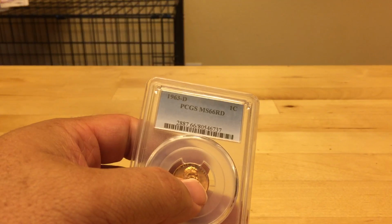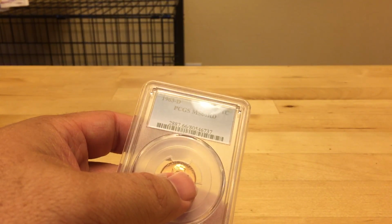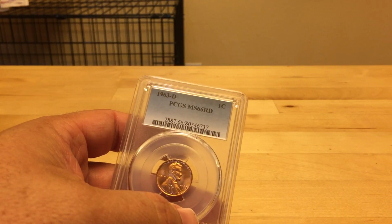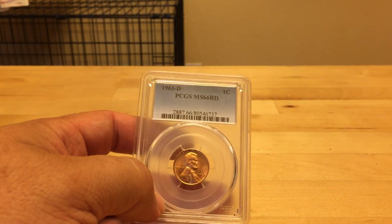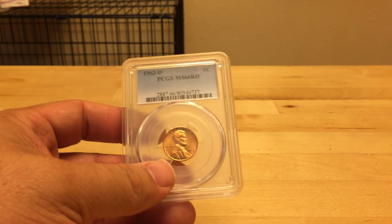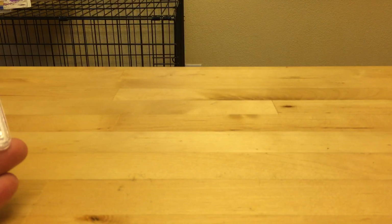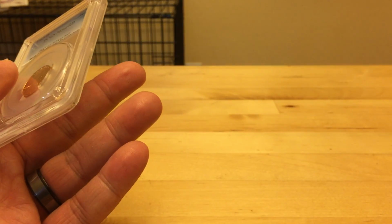So you filled out the paper form, you've packaged the coins up, you put the little sticky on the back of the 2x2, and you've sent this sucker registered mail, so you'll have a tracking number as well. So what's next? What do you expect? Okay, you're going to get your order back in approximately maybe 2 weeks, 2.5 weeks. Depending on your order, you might get just 1 coin or 2 coins back in a package. Multiple coins, they'll give you this snazzy PCGS plastic case with all of your coins just kind of in a row in there, which is nice.